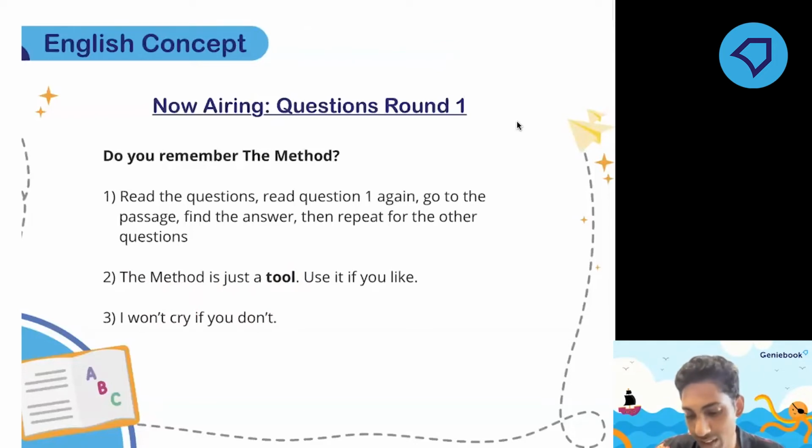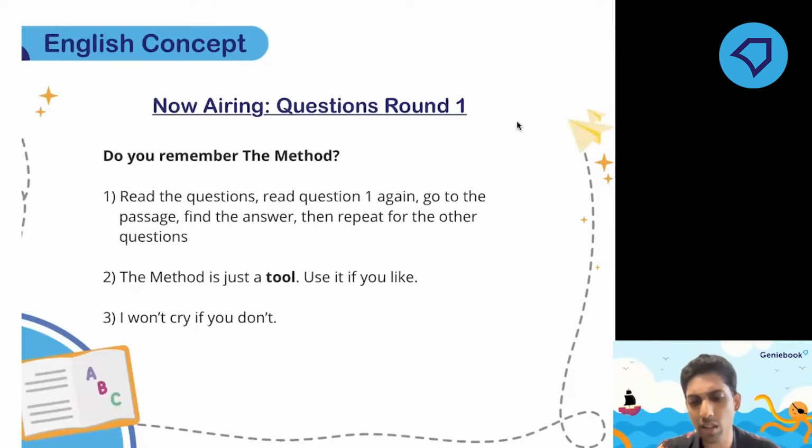So, why did I change this? Mr. Fawaz, once upon a time you said you must use the method. Then what happened is I had a discussion with Miss Nell and Mr. K. And we were thinking about it. Then we realized, you know what? A lot of kids actually don't use the method, but they can score full or high marks. And then I sat down to think and I realized that, to be honest, I don't use it. I don't. And I've been scoring full marks for Compre. So we thought, let's be honest. Since we don't all use it, let's just give it to the children as a tool. And if they find it useful, they like it, they want to use it, go ahead.